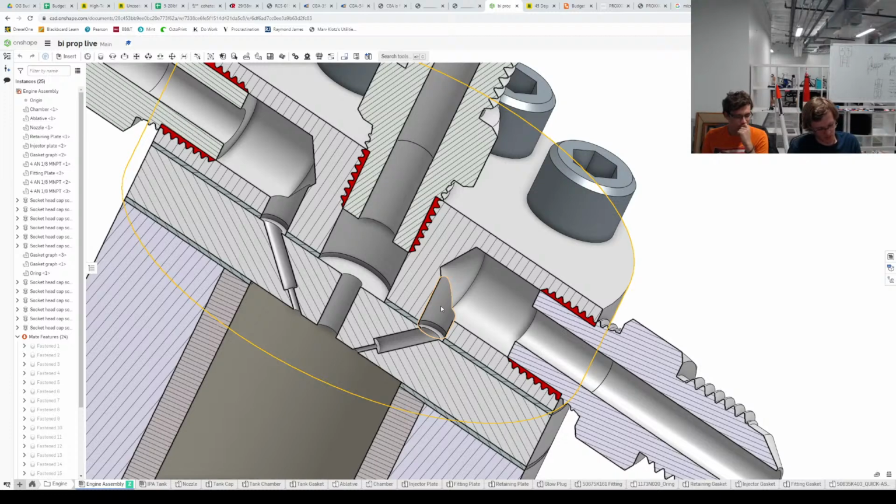Minimum thread engagement was like 0.26, but that's up here on useful threads, I'm pretty sure. It's not down here. That's not from the base of the tab up. That's useful threads once you actually get to a full thread depth, which would probably be about there. So you have essentially an extra almost quarter of an inch of useless material on the bottom of this tab.